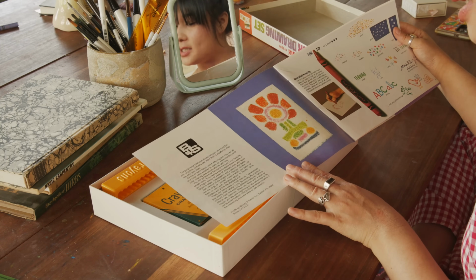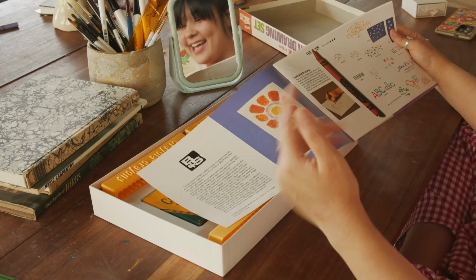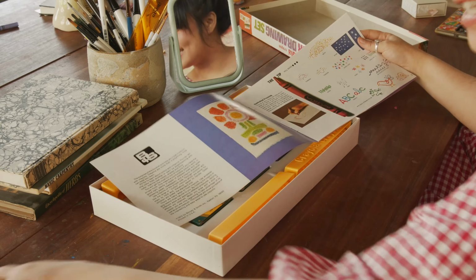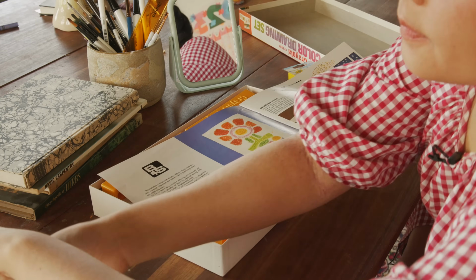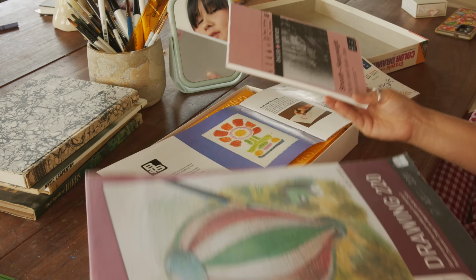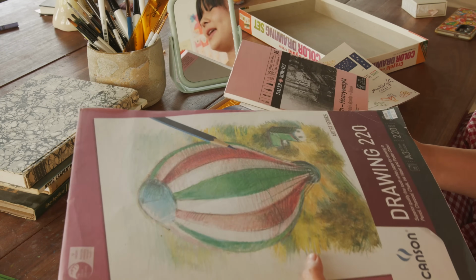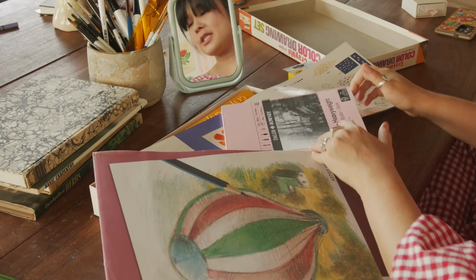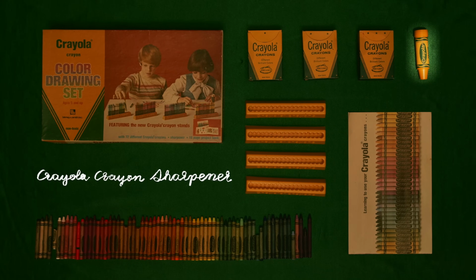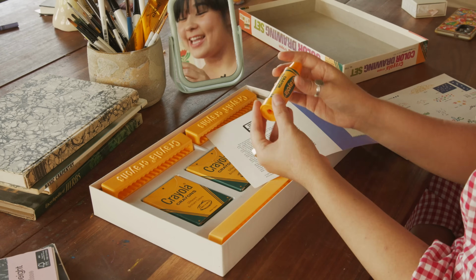You will get the most fun out of crayons if you have the proper tools. This means a comfortable place to work. Check. In good light, check. Plenty of paper of different sizes and types. This is Canson Drawing 220 A3, different size, to this Dale & Rowney smooth heavyweight drawing paper. They're both drawing papers, but they're different brands. That's very textured and this is very smooth. Check. And a crayon sharpener. Lucky, because I didn't have that. But they got it for me.